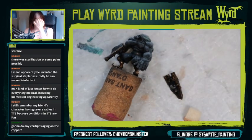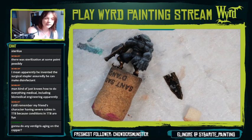Gonna do any verdigris aging on the copper? Yes, I will.